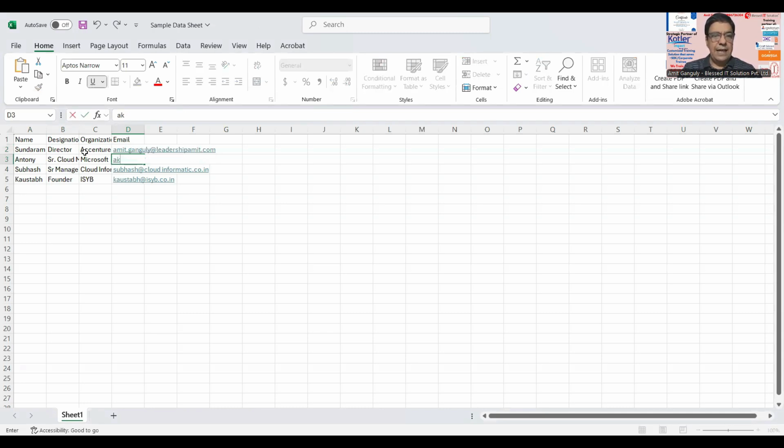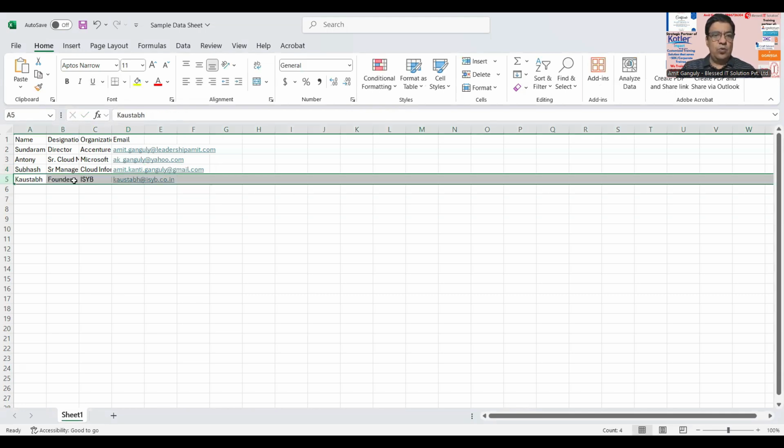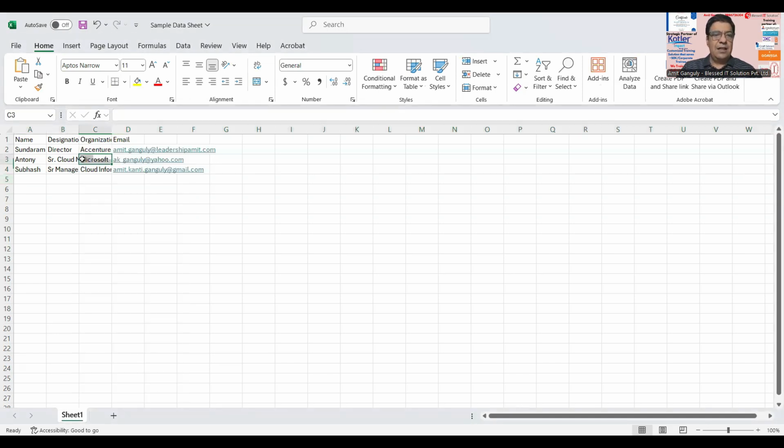Then here might be ak_ganguly at yahoo.com. Maybe here one more, amit.kanti.ganguly at gmail.com. Why have I put all these three? Because I'm trying to show you that it works for a custom or organizational domain, Yahoo and Gmail.